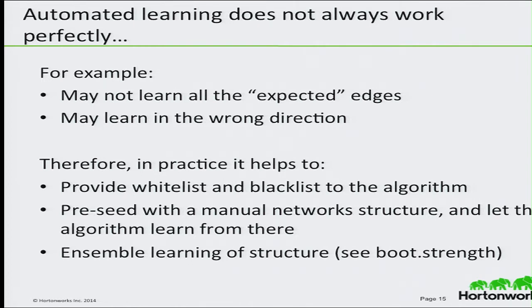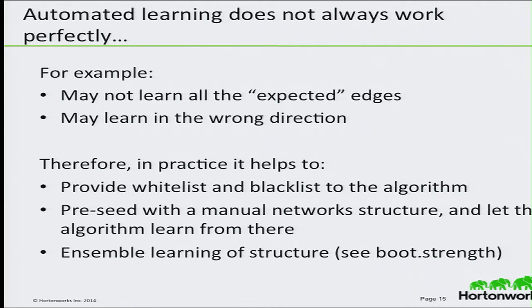The other thing, and I'm not going to talk too much about it, is ensemble learning. For example, using bootstrapping, you learn the network from a random sample of the data, like 100 times, and then take the arrows and vote on only the arrows that appear more than, let's say, 85% of the time. The rest I'm going to forget. It helps with some of the chaotic nature of this. But generally, this works pretty well.